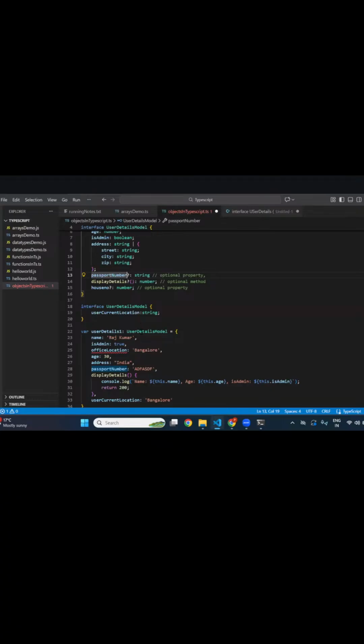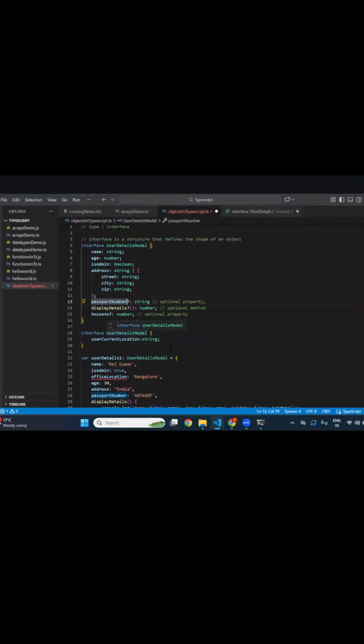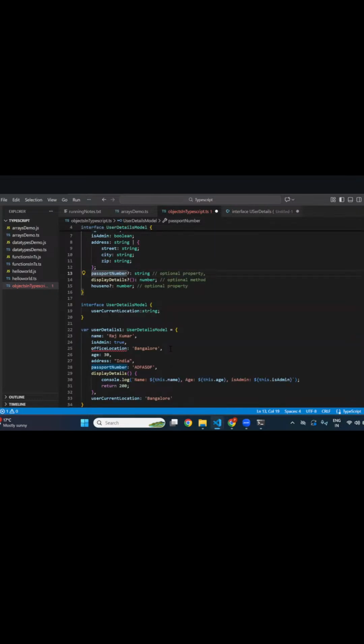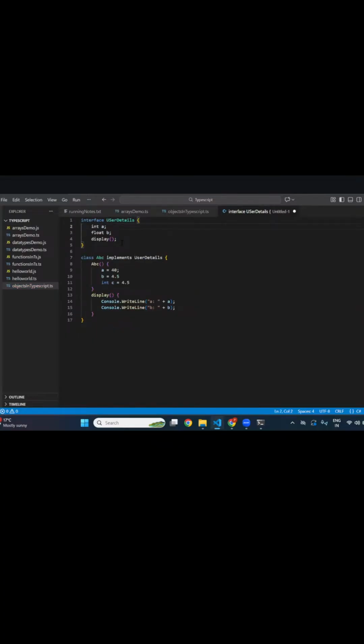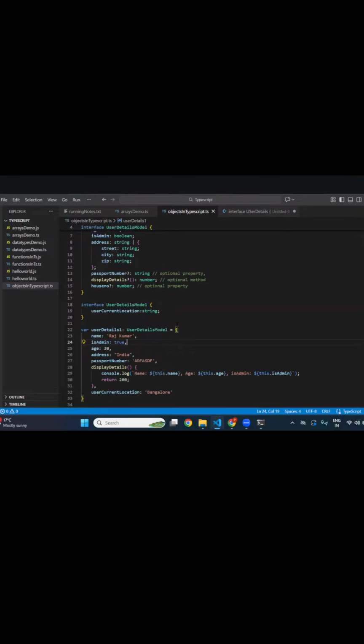Here, I'm not defining a class. This is where you have a difference with your class. If you define a class, that is what I was defining earlier. When you say a class is implementing an interface, it can make use of all these properties along with some new properties. But here, I'm not using the interface. I'm defining a variable or an object to make sure it follows the structure defined in the interface.